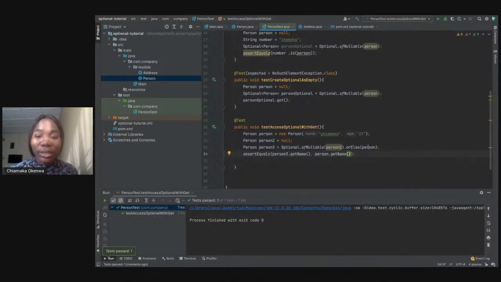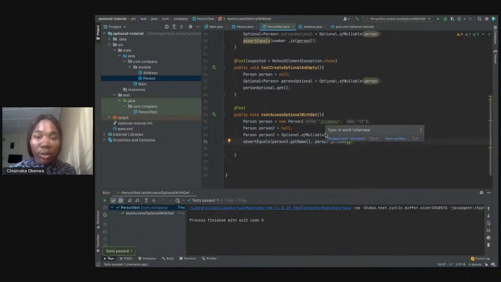All right, so we can actually see here, we can actually use orElse. OrElse just basically defines that if this doesn't happen to be true, then you just use whatever you're passing in your parameter for your orElse statement.